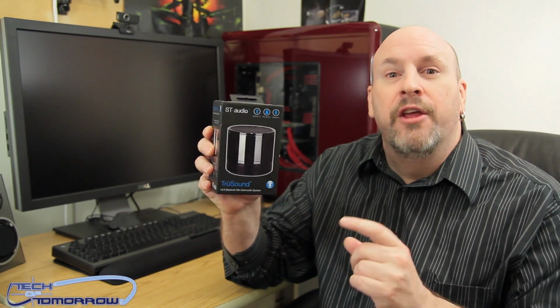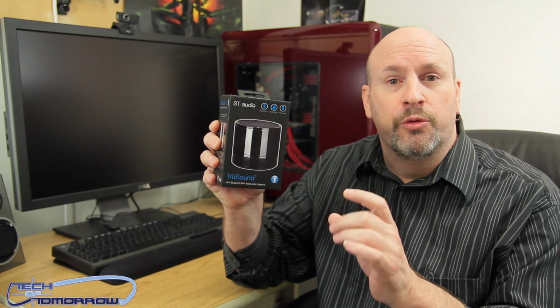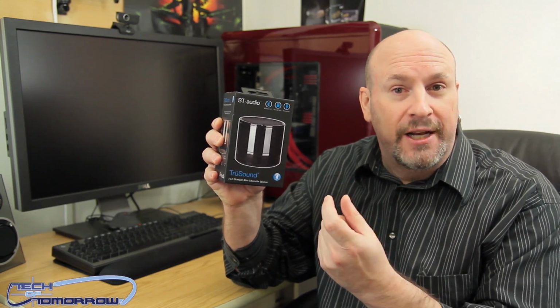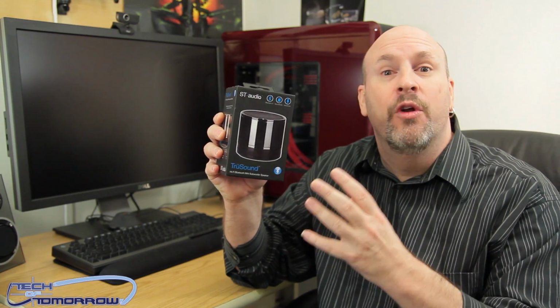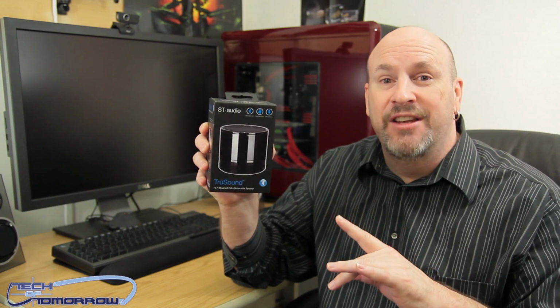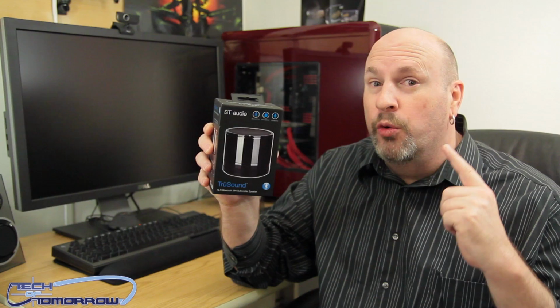That's right. Now you can put a little micro SD card in it, or you can do it wirelessly through your Bluetooth, which makes it actually kind of cool because all you got to do is store all your music on a little tiny thing, pop it in here, and then away you go. Now, this thing's coming to market at about $60 to $80, but from what I've seen and heard, I think it's actually a really good product.